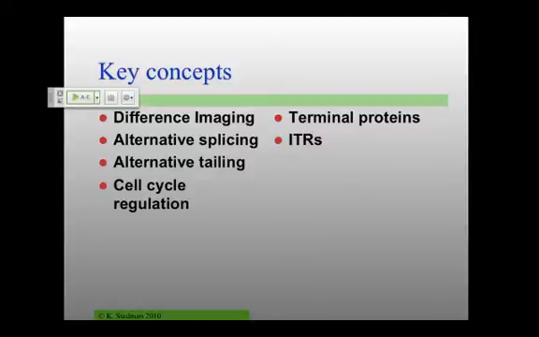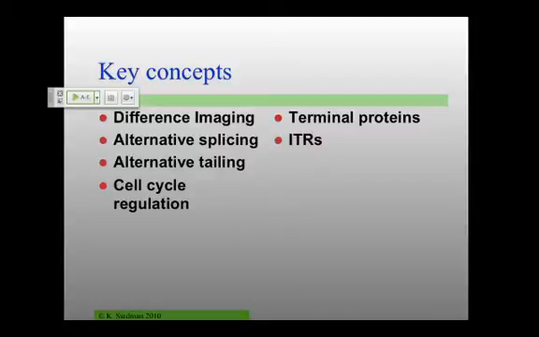Alternative splicing and alternative tailing, that's how you get so many different proteins that are important for putting the structure together. There's also important cell cycle regulation, which should be really familiar because we've already talked about this for the papilloma and the polyomaviruses. In terms of replication, has to do with terminal proteins. It should sound really familiar relative to which kinds of viruses? Way back when, last midterm? First thing we talked about before the last midterm?